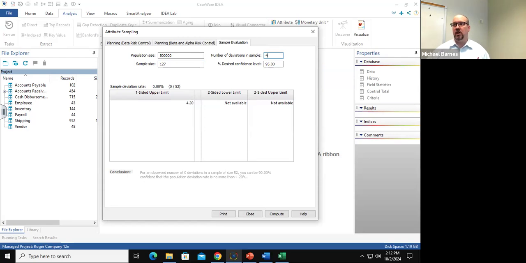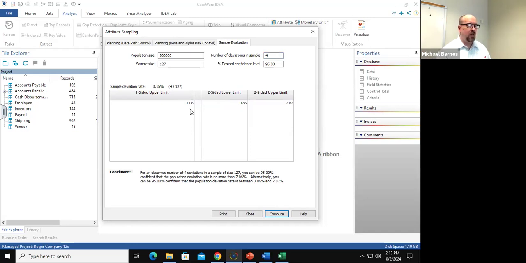What was our conclusion here? Did we conclude that this was effective or not effective in our first scenario? We were doing this by table. We concluded it was not effective. So does this match up to what we said? That sure makes sense, because remember, our tolerable deviation rate was 6%. This is saying the expected population deviation rate is 7.06%. So that's still consistent, which makes sense because 127 is the number we were using, but on the table it was 125, which was really close.